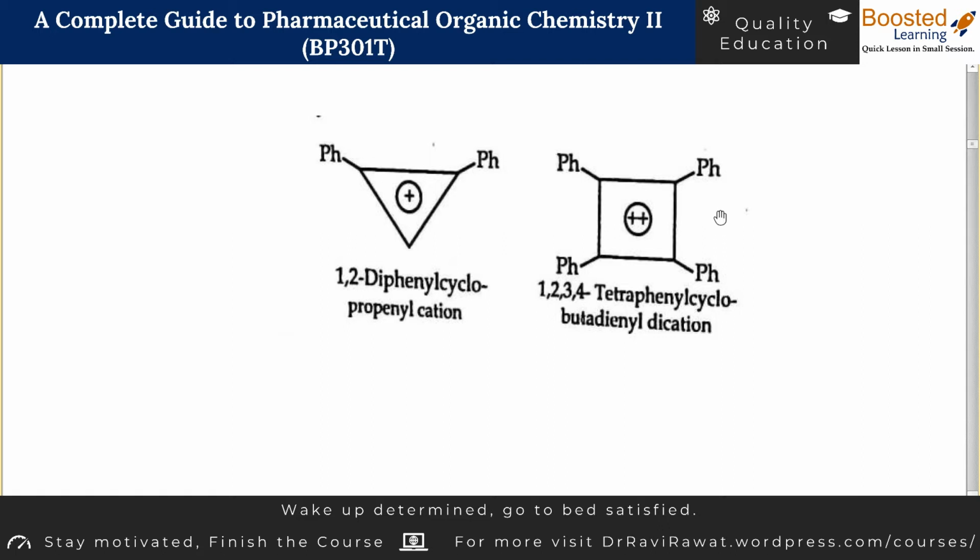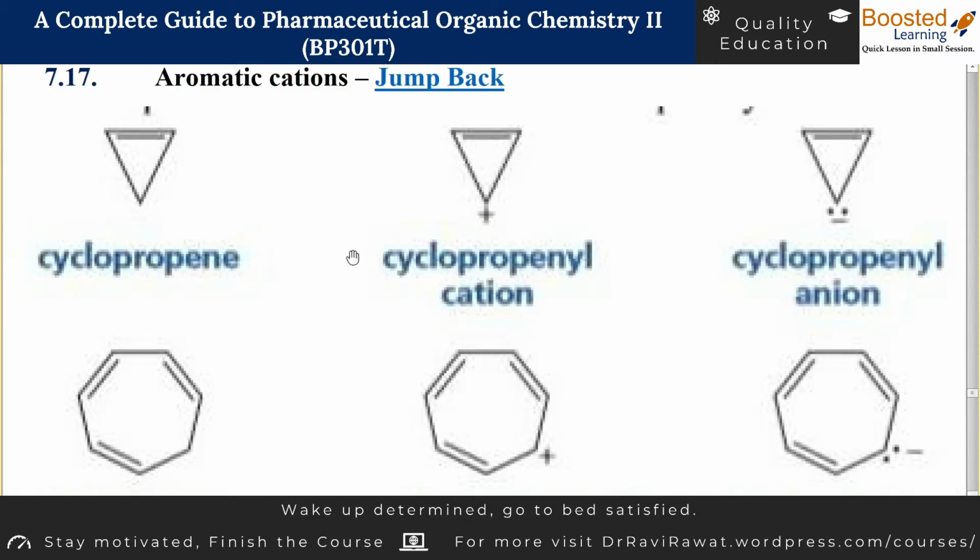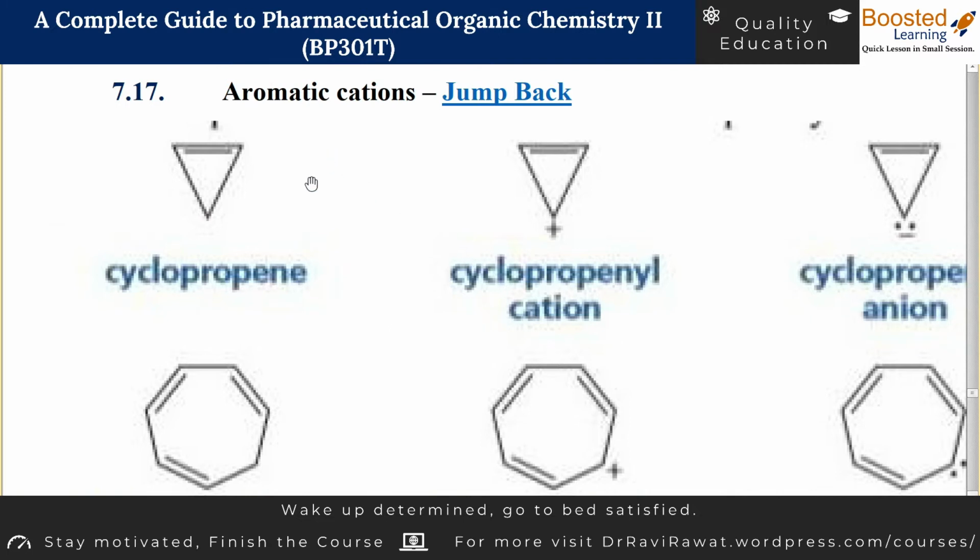Let me make you understand what cyclopropenyl actually means. For this we have to go to this place. Cyclopropene. Let us first say what is cyclopropane. Cyclo means cyclic and propane means there are going to be 3 carbons. So this is the structure of cyclopropane. If I put a double bond inside it, then this molecule becomes cyclopropene. Ene means there is a double bond.